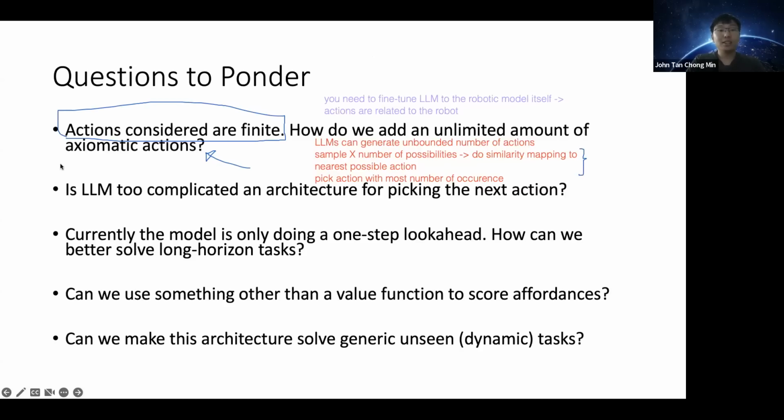This is similar to what is used in the tree search by Meta, the hyper tree proof search. The number of operations you can do in the Lean programming language is infinite. Hyper tree proof search uses a form of AlphaZero-kind of search to solve mathematical Olympiad questions, but what they did was sample from the LLMs. So maybe we could do something similar for SayCan. The only issue is that you need to do this first step here, which might be time and money consuming. So this is important.